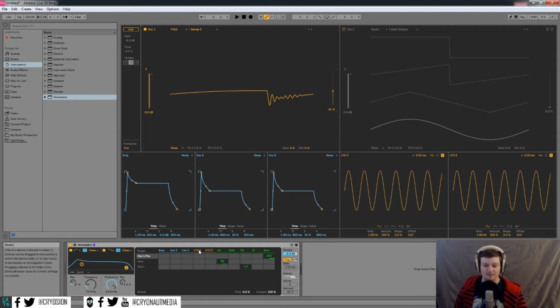So let's say LFO 1. We want to modulate the pitch with that. So you find LFO 1, go down to the pitch, and bring that up. So at 100%, you're going to be modulating the pitch at the full range that it can go. So for pitch, that is a huge range, and this is probably not going to sound good. But just as an example, this is what that does.